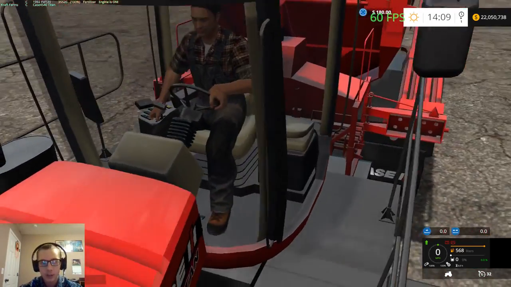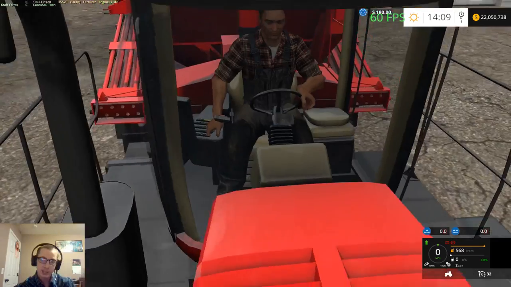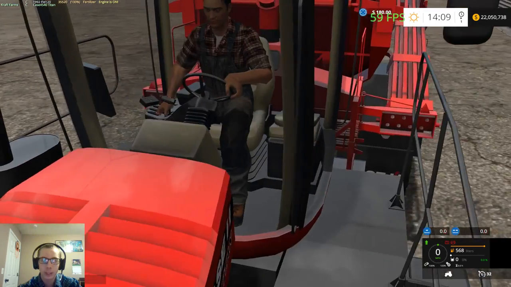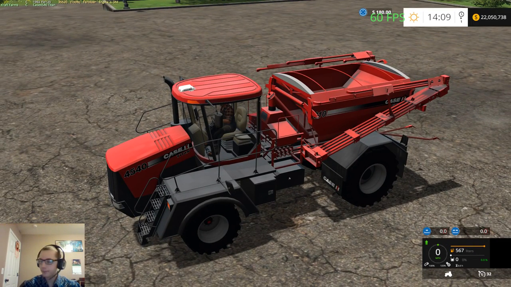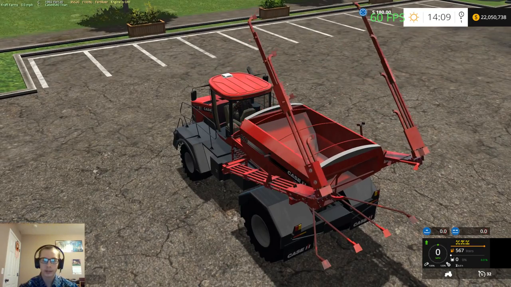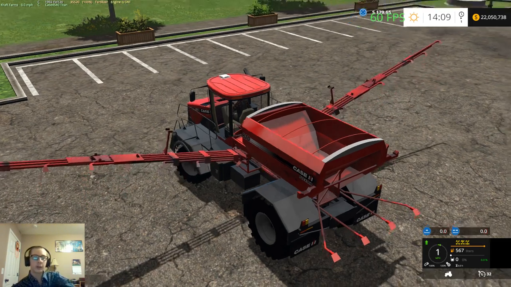I kind of messed up on the interior here, and with the hands, I still need to adjust those. This was my first time doing these hands, so I messed them up a little bit, but I need to go back and adjust them yet. Steering wheel does not turn, it doesn't have any animation in there. We'll fire it up. It's using the sounds from the Rogator spreaders. Has diff locks, unfolds nicely. Had some help with the unfolding of these because they were kind of a mess for me to figure out anyways.